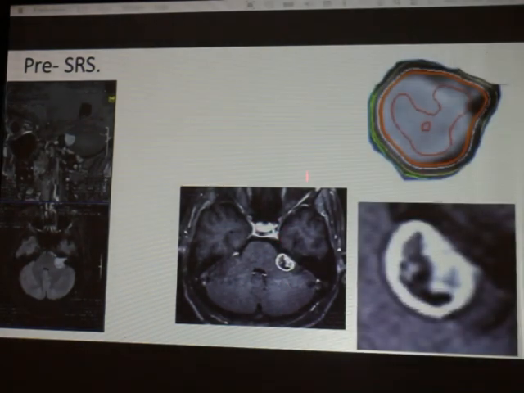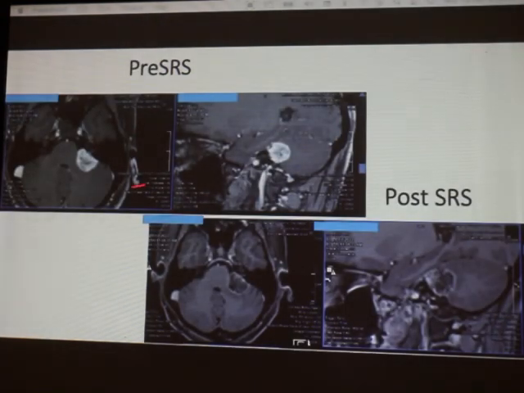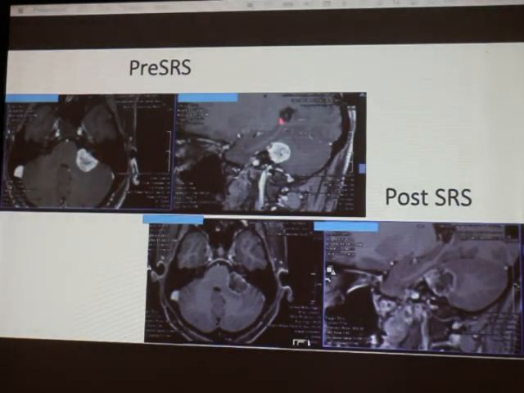And we have correlated this black area within the tumor with an isodose. We normally produce a high dose, 70 to 80%, inside, which is correlated with this necrotic area. This is another example of an acoustic schwannoma which we have treated, and you can see the necrotic area and the completely inactive tumor sitting there, and it is a completely cured patient.